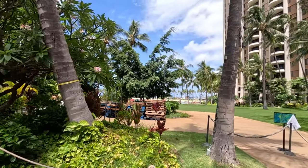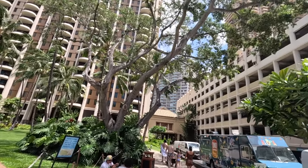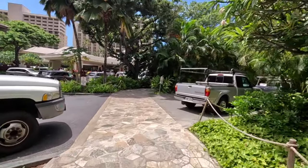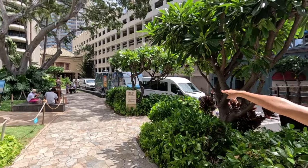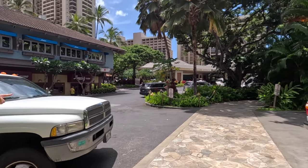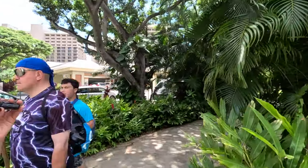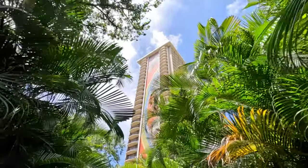Great Lawn is over here, and there's small signage saying the luau has been relocated to the Mid-Pacific Conference Center rooftop where we just were. Depending on when you book and which day, you can always check at the time of booking. There are two different entrance points — this straightaway loops back around to the main entrance. This is the main hotel check-in area where you'd be dropped off by taxi. And to the right-hand side over here is Rainbow Tower, which you've probably seen in some of our other videos, on the opposite side by the Hilton Lagoon.